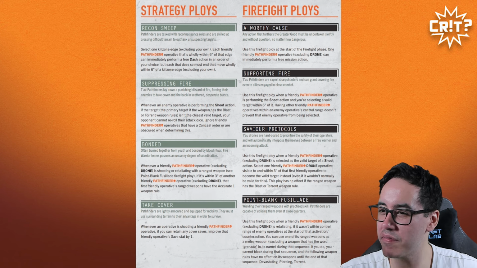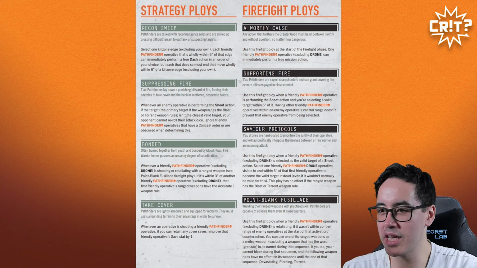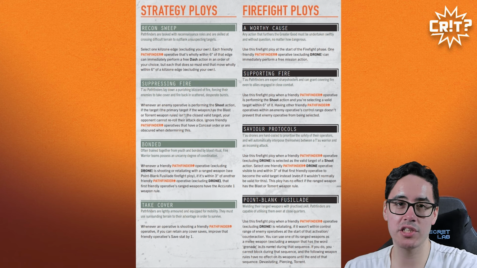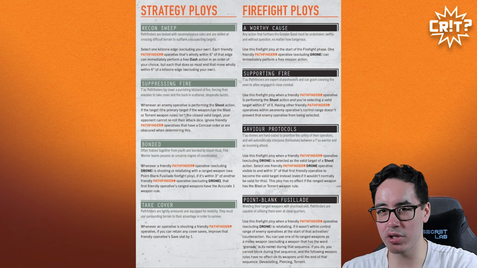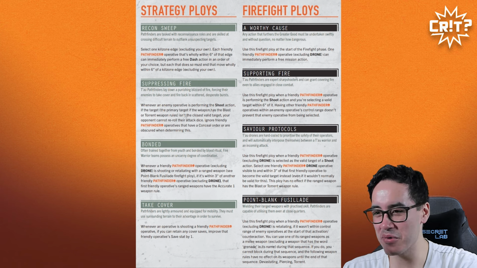Then you've got Supporting Fire. Use this firefight ploy when a friendly Pathfinder operative is performing the shoot action and you're selecting a valid target within 6. Having other friendly Pathfinder operatives within the enemy operative's control range doesn't prevent the enemy operative from being selected. This is unchanged. You could do this before, and it's a very powerful ability, especially if opponents keep trying to charge block you to stop you from being shot. Doesn't really work if you have command points.